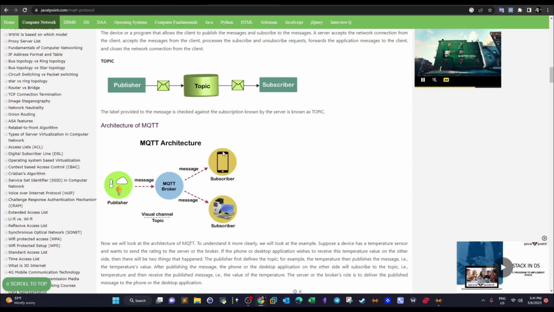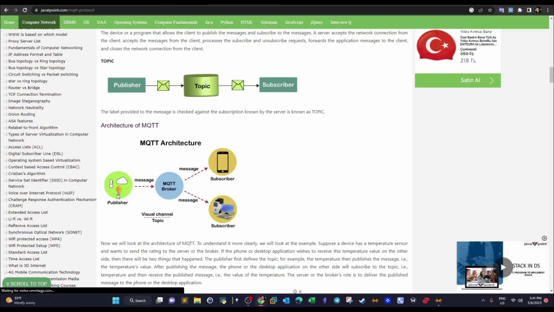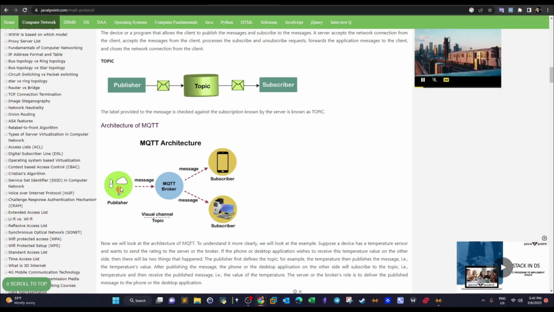The subscriber, whether it be a smartphone or computer, subscribes to these topics and therefore receives the messages from the publisher about these topics. So topics, again, are the parameters or the metrics we monitor in the Internet of Things device.